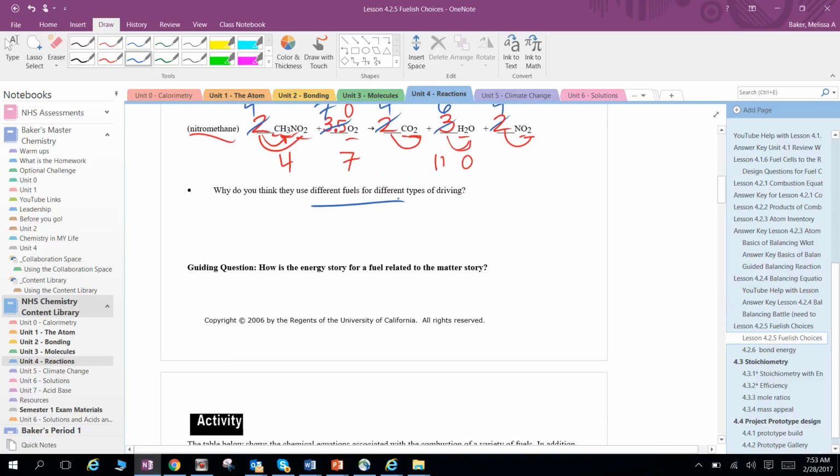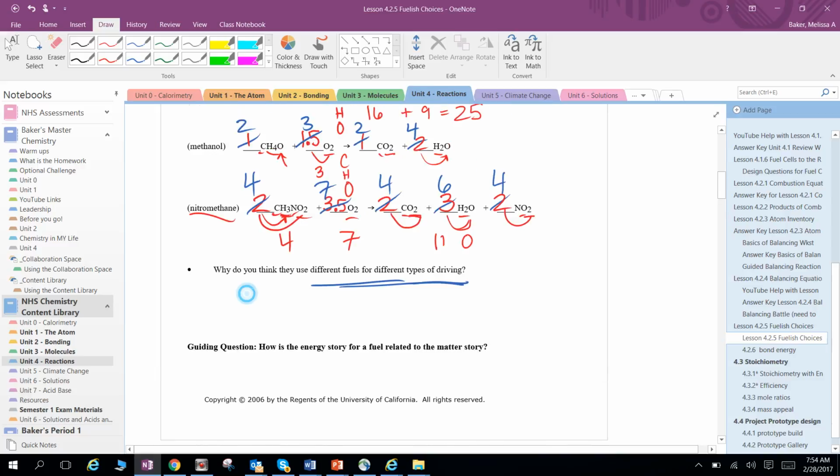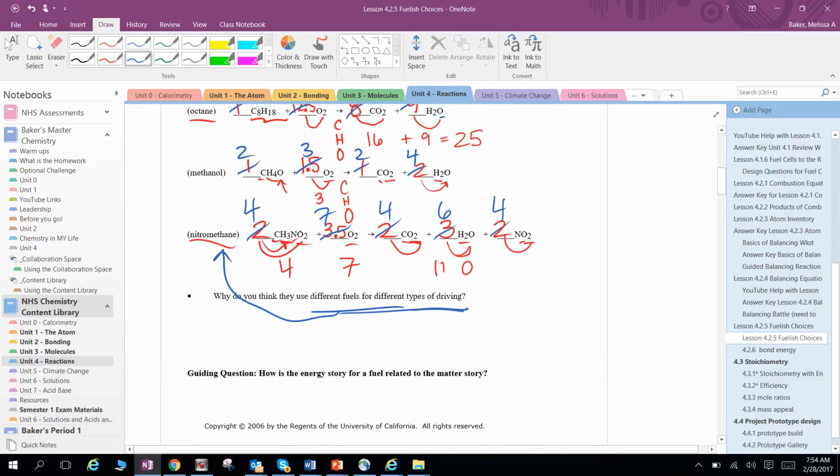And there's lots of different things to consider when you're driving. And I mean, a lot of it has to do with, are you racing? Do you need to be able to use more fuel in a shorter amount of time? And things like that. Do you need the fuel source to have oxygen within it? Because that is what, giving you a little hint about nitromethane, check it out. It has its own source of oxygen.